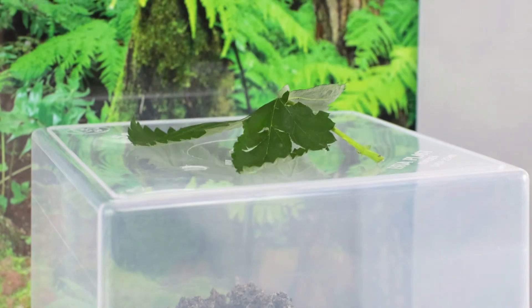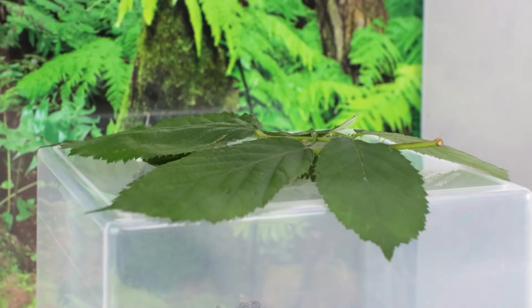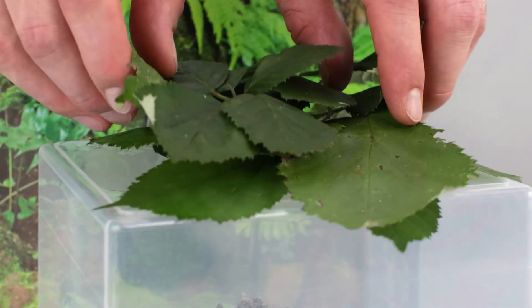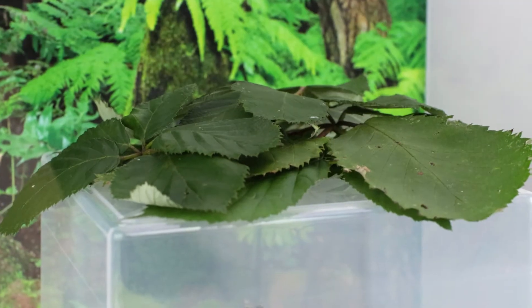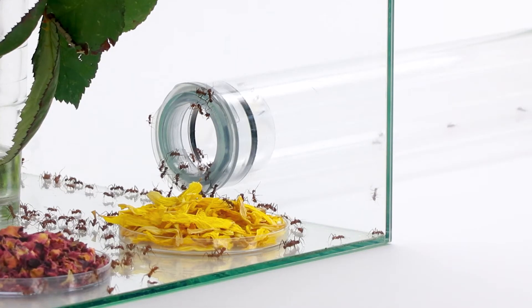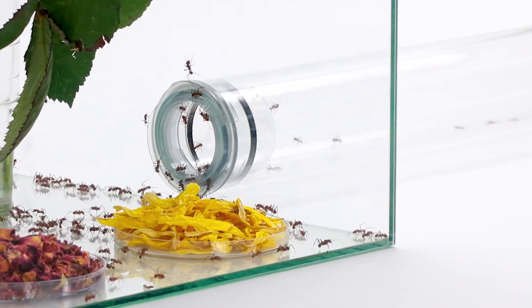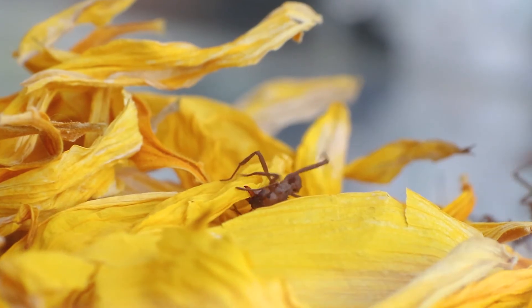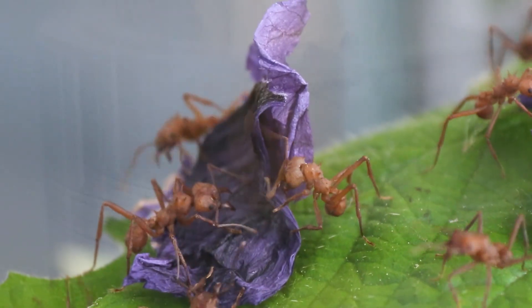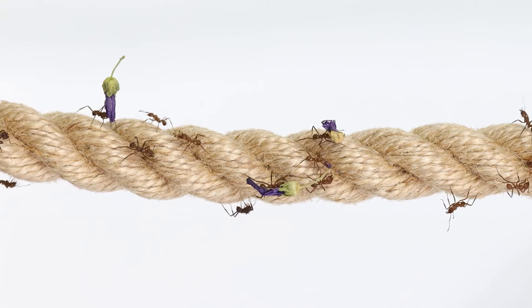With very small colonies, calmly always place a few leaves in the fungus chamber or even directly on the fungus — this makes it easier for the colony to start cutting and collecting leaves. Additionally, and especially in winter, you can also feed dried rose, mallow, or sunflower blossoms. These colorful leaves are not only well accepted by the ants, but they are also visually a real eye-catcher.